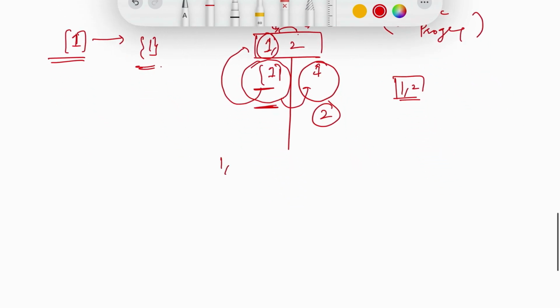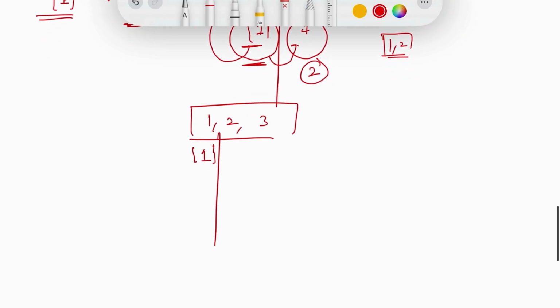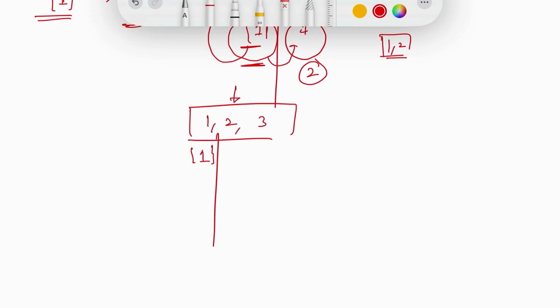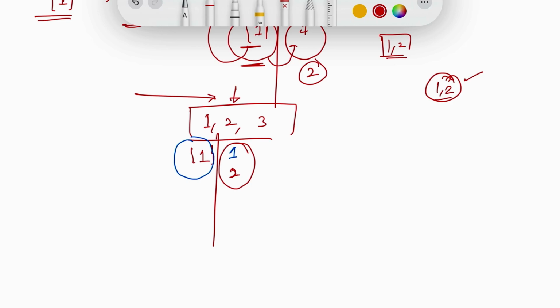Or if we are given 1, 2, 3, we know the answer of 1. The largest subset ending at 1 is 1, and for the largest subset ending at 2, checking from left to right, what are all the elements dividing 2? 1 is dividing 2. So we are picking this subset, putting it here and after that adding 2. So this is the subset where every pair is satisfying our condition. 2 is divisible by 1, yes, satisfying the condition. Now let's come to 3.